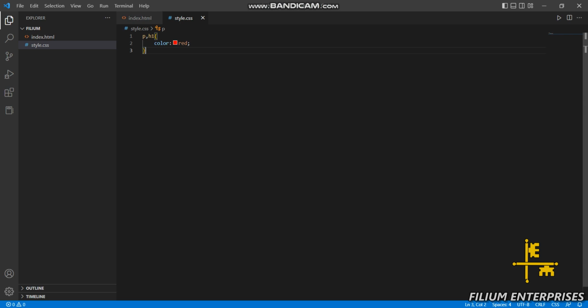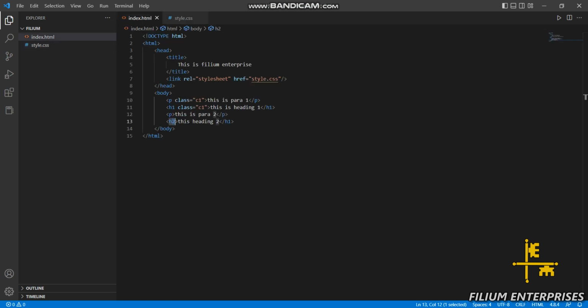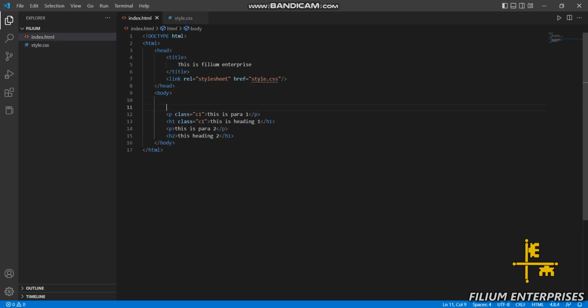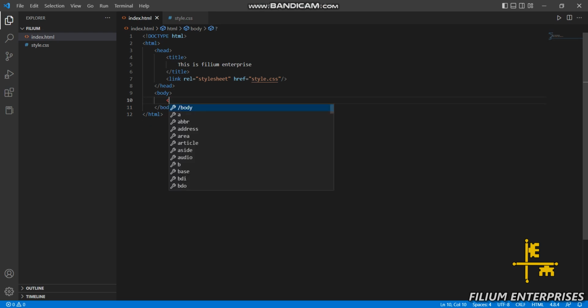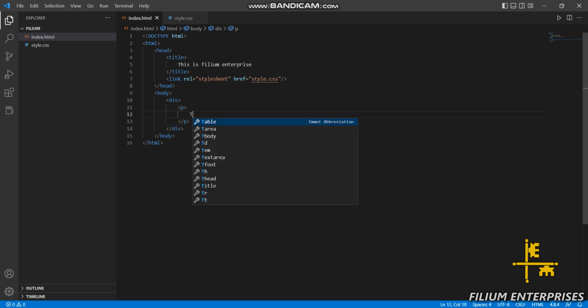The descendant selector matches all the elements that are descendants of a specified element, or we can say all the elements which are inside the particular specified element. So let's see an example. We are going to remove everything from here. Let's make a div tag, and in this div tag I'm going to make a paragraph tag, this is para 1.